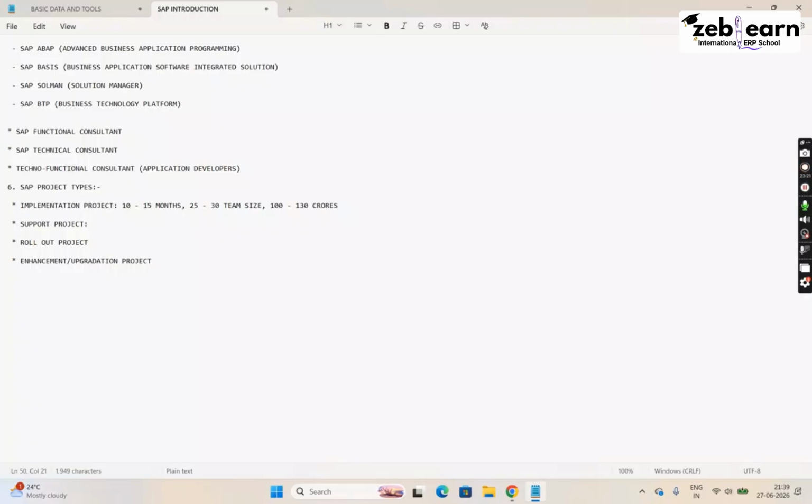Same thing here also in SAP. After you have implemented the project, after the client starts using the SAP software, there will be a lot of problems. There will be a lot of technical issues. So therefore, for the initial 6 months, you have to support them free of cost. You cannot say, okay, give money, then we will support. No. You have to support them initially for 5 to 6 months because they are new to SAP and they need your support.